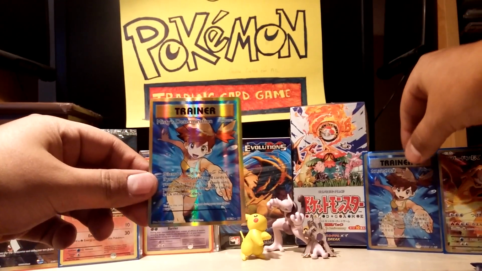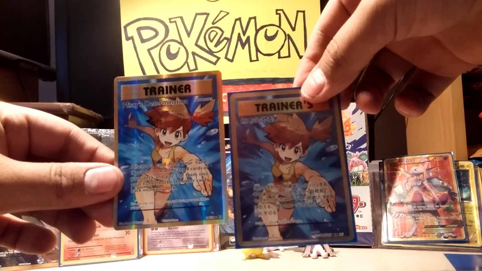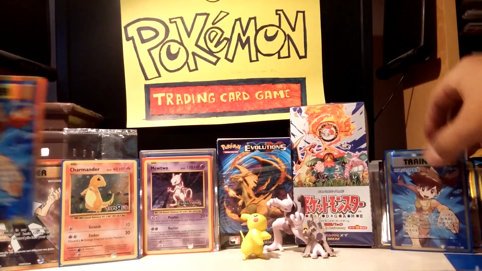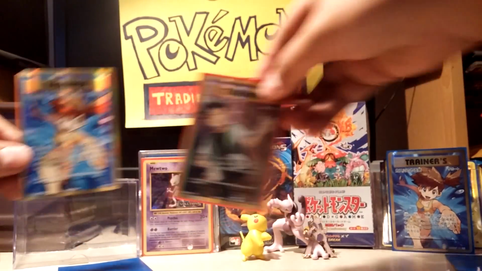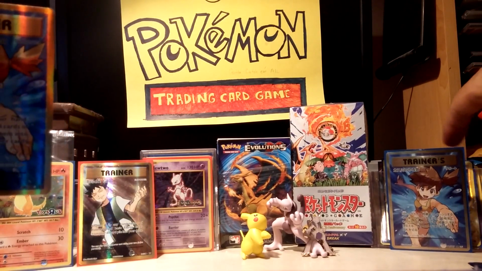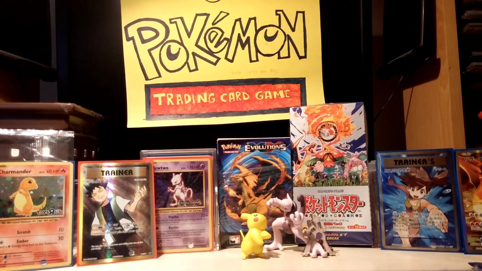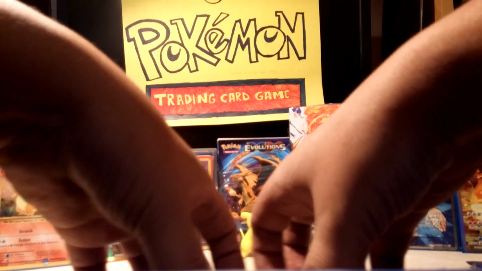And ooh, nice, look. Full Art Misty's Determination. I pulled one of these in my Japanese set, so I have one to compare with now. Nice, I really wanted that card because I have the Brock Full Art here. Nice, good pull, good pack there. Really happy about that one. Can't complain when you get a Charizard and a Full Art card on there. So let's put that on the side. And that was a good pack.